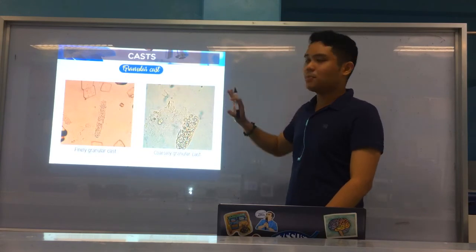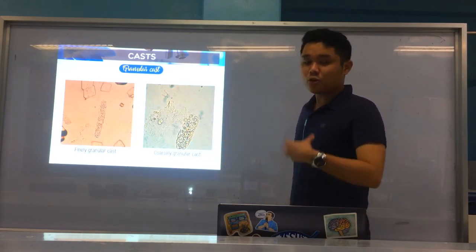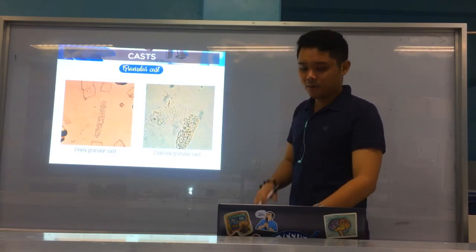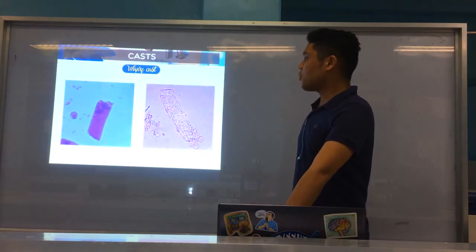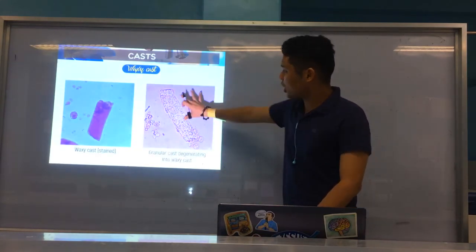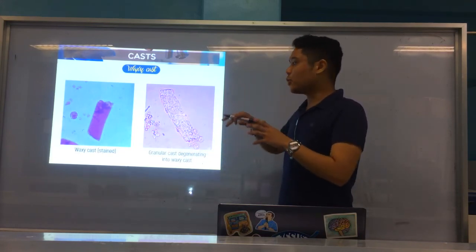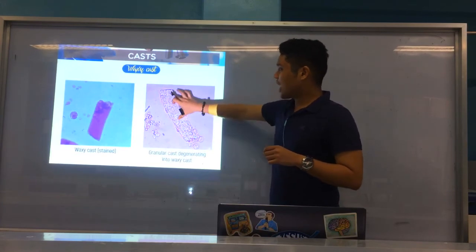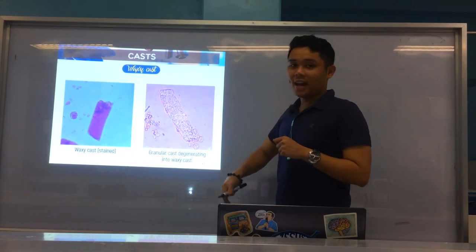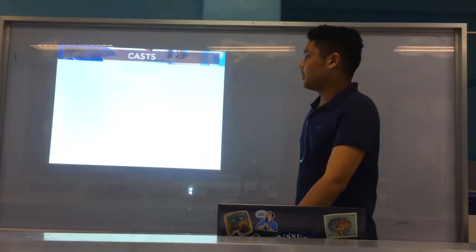So, you still have to look at the sides and at the background, where the cells, the free cells, are in the background, which could help you identify what kind of cast it is, whether it is a cellular cast. Okay? Alright. And you have your waxy, right? As you can see, it is stained. And as you can see, the waxy one is somewhat clear already, no? It was only granular at first, but it disintegrated to waxy. That's why the edges, the sides, became somewhat clear. The granules started to disappear. Okay? Alright. But this one is clearly waxy. Right? Okay.